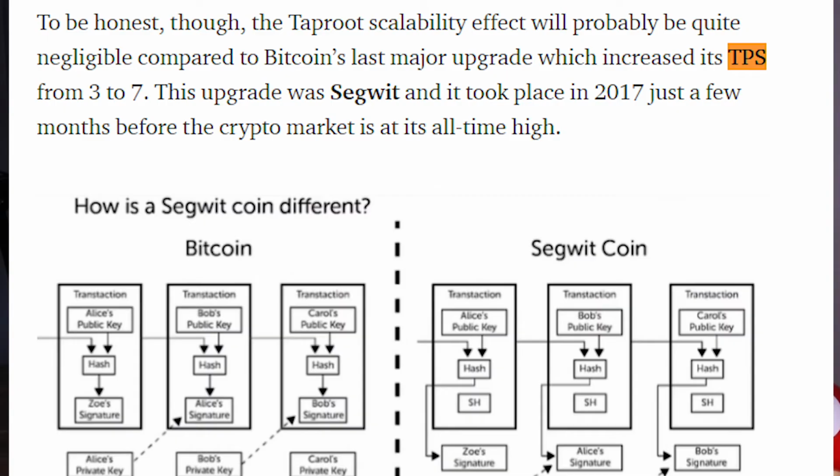Well, I'm kind of mixed in this situation. I don't believe the underlying protocol will change too much, and I don't think most people will even notice it, to be honest. For example, in 2017, with the last update, we actually saw the transaction speed go from 3 to 7 TPS. Now, that's not a lot of TPS when you're comparing it to blockchains like Solana or Zilliqa that can handle tens of thousands of transactions, but it was still double at that time. This protocol, in comparison to 2017, will even see more minimal changes.